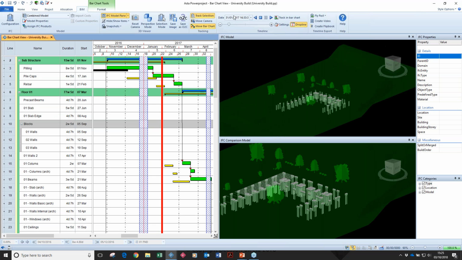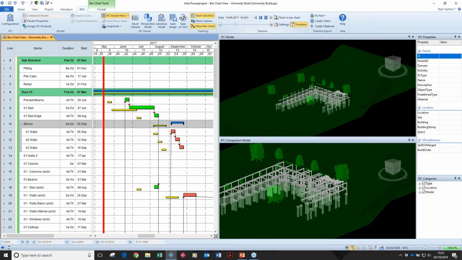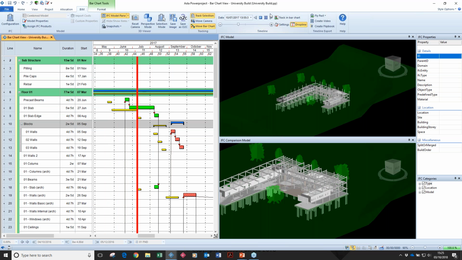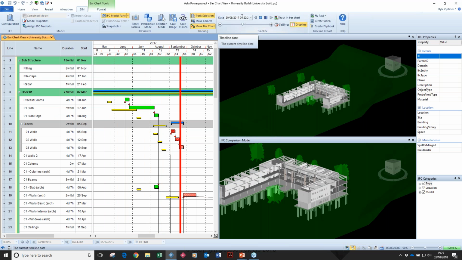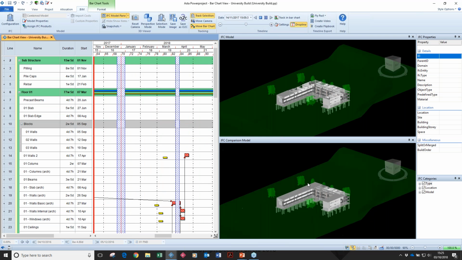So we get a visual way of saying what's behind schedule and what's ahead of schedule by looking at this comparison between updates. We may also be able to run different scenarios in a similar section, different methods of working, different construction techniques. By comparing to baseline, we can have a visual check of the two different scenarios we've got on screen.